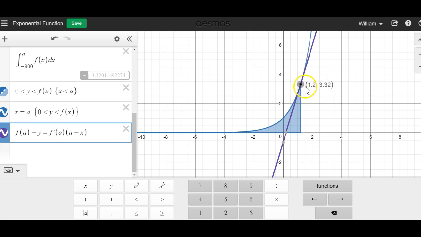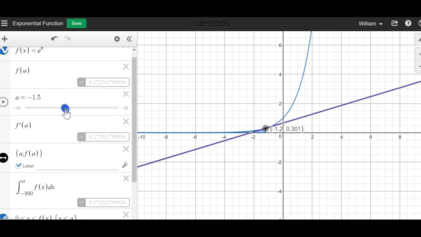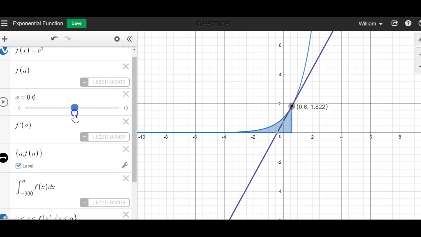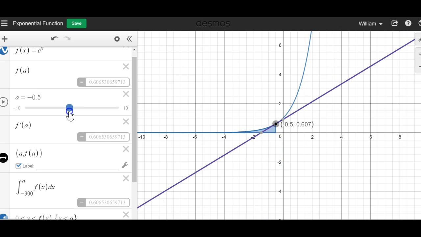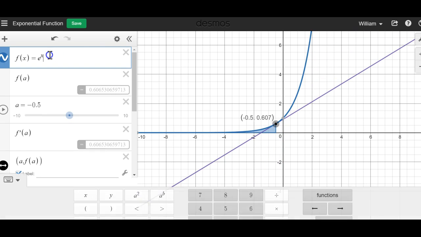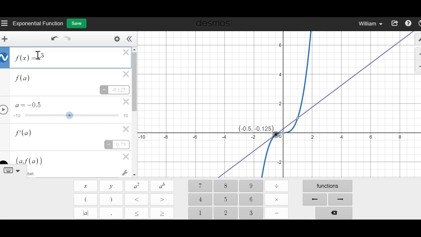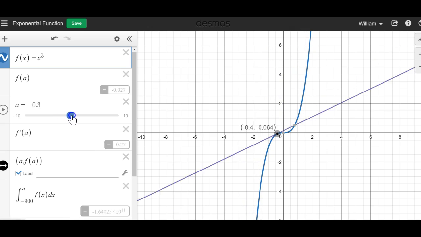And so now I'm going to get a line, and notice it's all based off of a, because that's where my slider is. So this slider is controlling all these different things. As I change a, we can see that slope change, and the graph of the line changes with it. So most times students think that's pretty cool. If we change the function back to something else, let's do x cubed this time just to get something different, you can see the tangent line as it moves around x cubed as well.